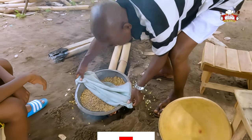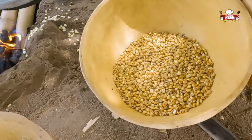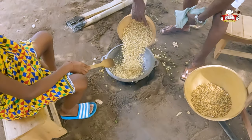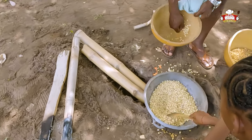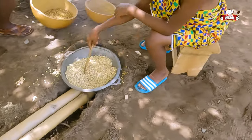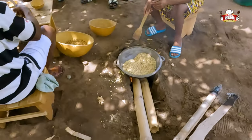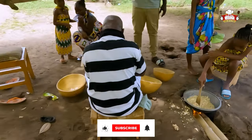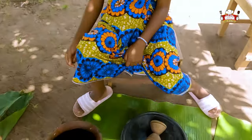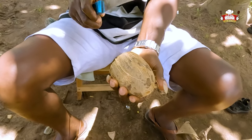We take off the roasted corn from the fire and pour it into a calabash. Put the pan back on fire and begin to roast the second batch. We keep cracking the coconut and take the shells out from it.